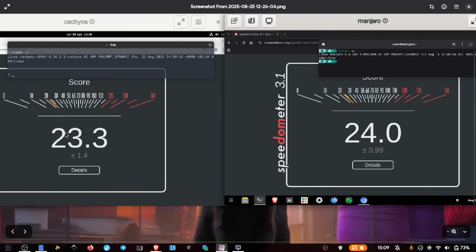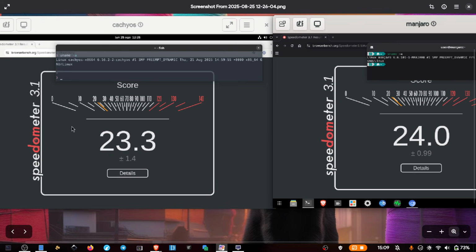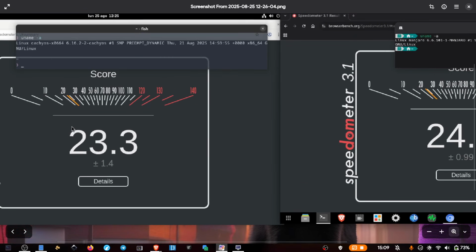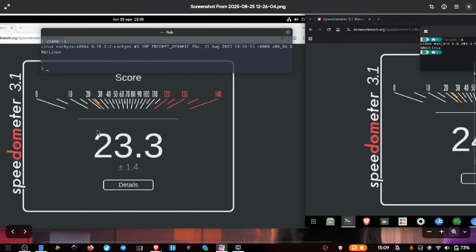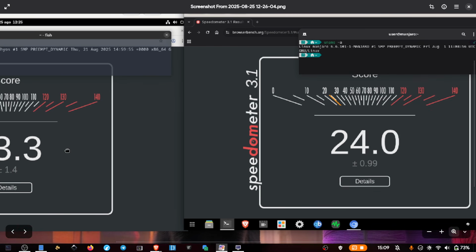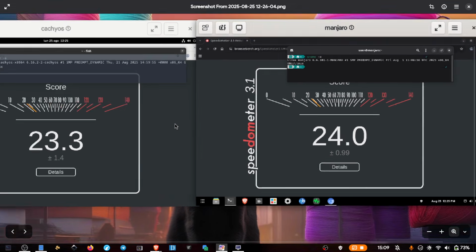And these are the tests with Speedometer, which is a very popular benchmark which measures the browser performance. On the left we have 23.3 on CachyOS, and in Manjaro we have 24, which is more or less the same value.